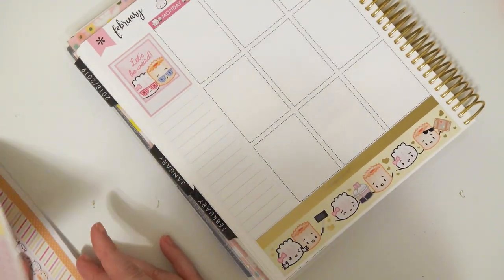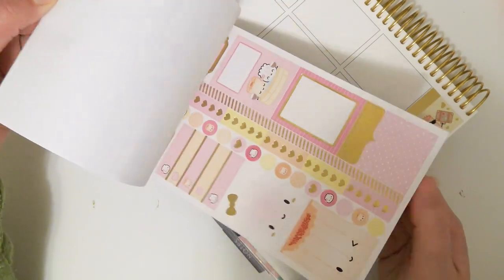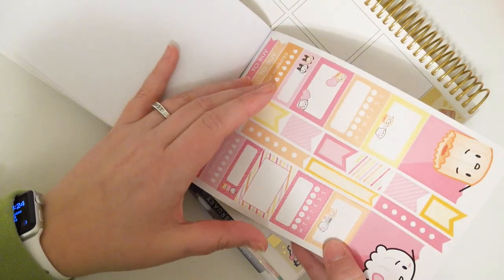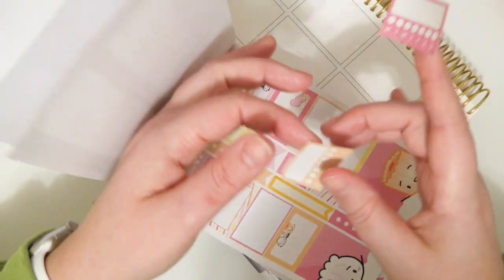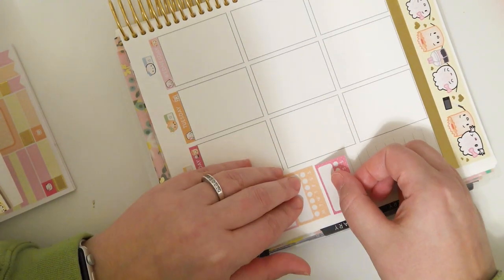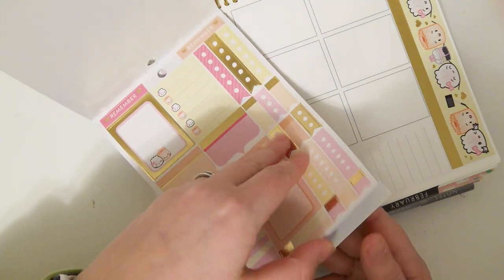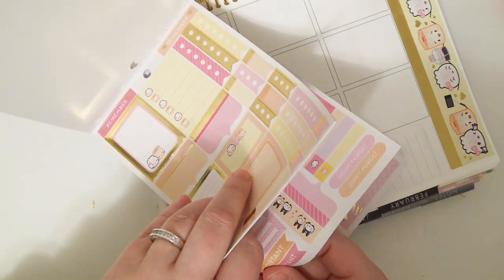And I think there are habit trackers in the kit, so let's try to find those. There's one I saw. Yeah, there we go. There's two, so get both of those. They're a little big, but that's okay. Just gonna stick those right in. And then there is a weekly box in here somewhere. Do I want the weekly or do I just want to check those? I don't know. I guess I'll use the weekly.